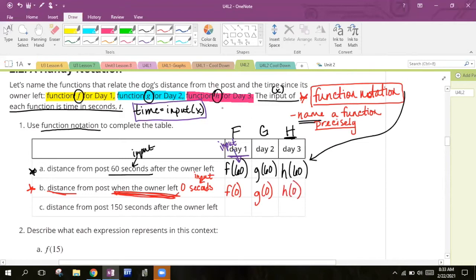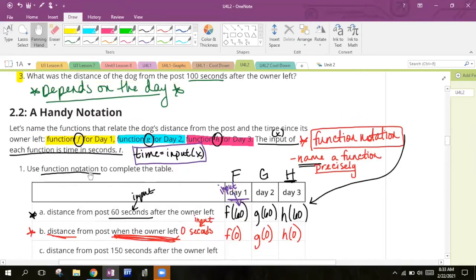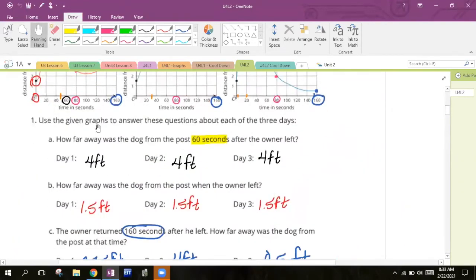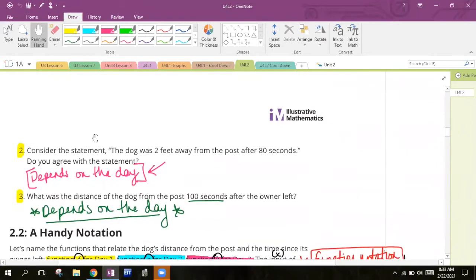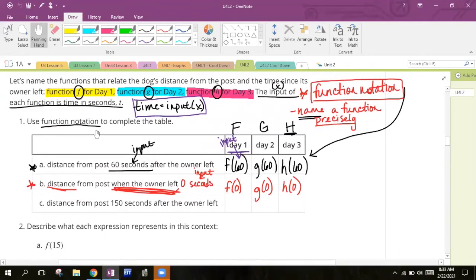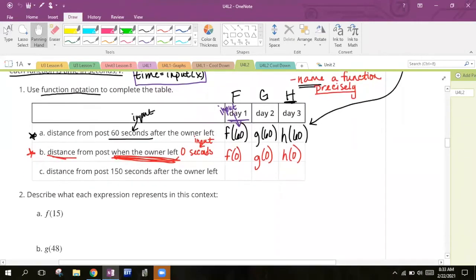All right, now I want y'all to notice that these questions right here that you're writing in function notation are the same ones that we were doing right up here, A and B. Okay, so instead of having to write it in that big wordy explanation, we've just simplified it to this easy little notation. All right, and the more we practice them, the easier those are going to be to read. So don't stress yet, because I know some of y'all are probably stressing. Don't stress.